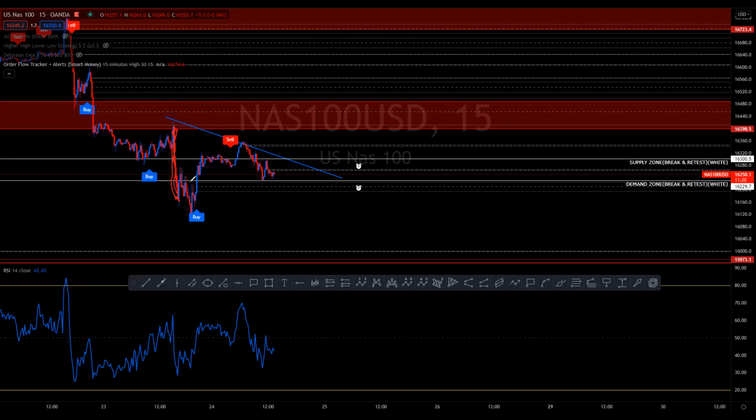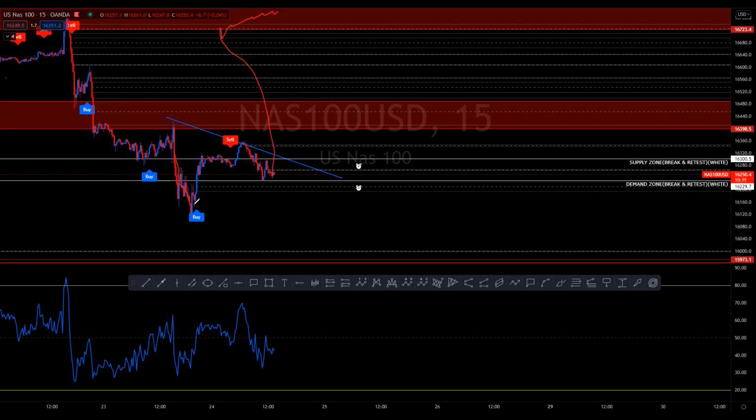So this left a lot of buy orders open with this down move. So they had to come back and mitigate 50% of this area, which they did, and then eventually all this area as well. But then, of course, when they decided to sell down here again, it created some imbalances as well. So they're going to have to probably mitigate this area as well, and eventually all these imbalances.